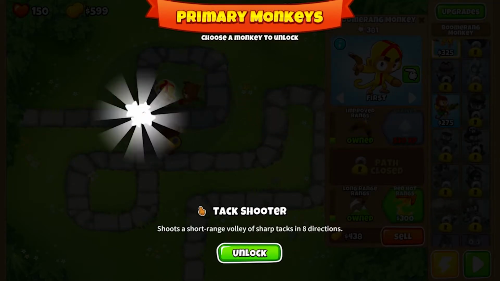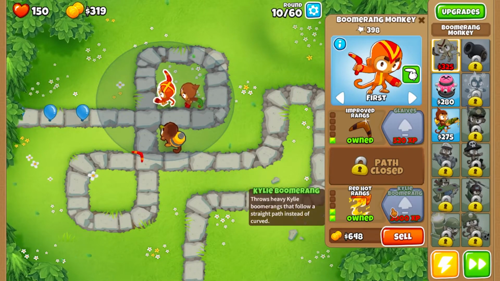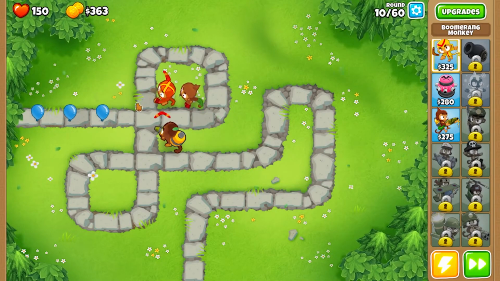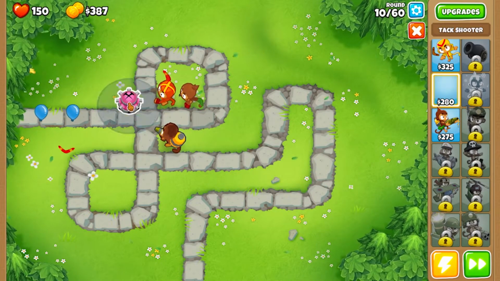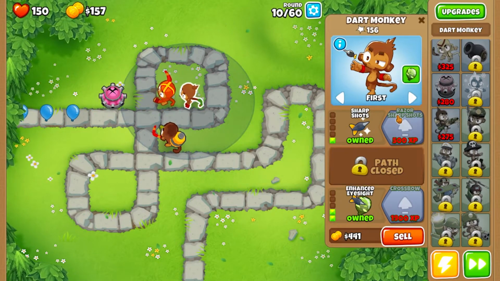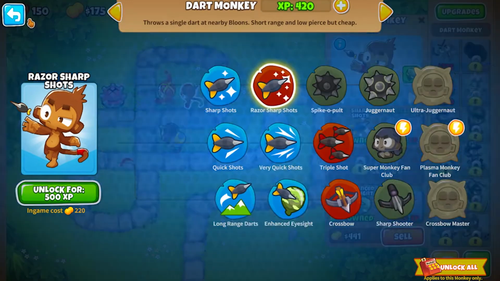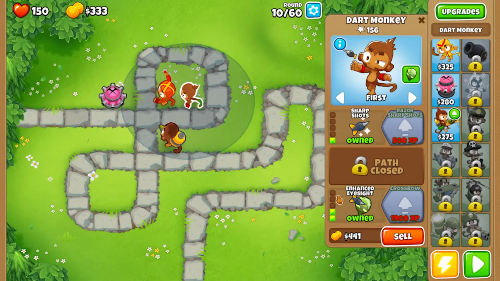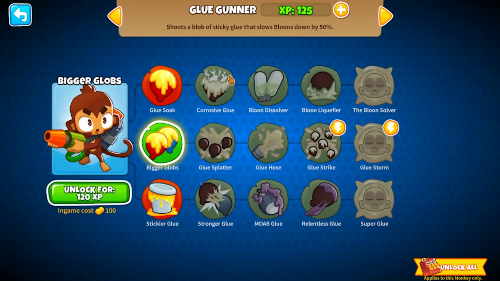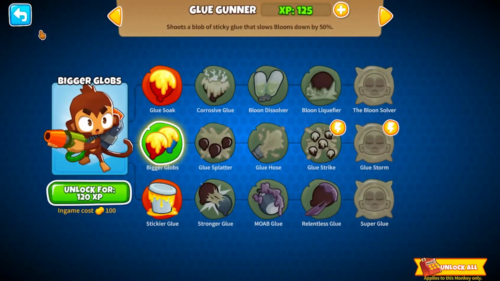Okay, texture. Now we got this, which allows us to pop frozen and lead balloons and do more damage to all balloons. Look at that. Amazing, right? Also, we can gain XP for that as well. Next, we're trying to save up for this one. Let's see what I want. This corrosive glue, but I want bigger globs. Let's get bigger globs too.